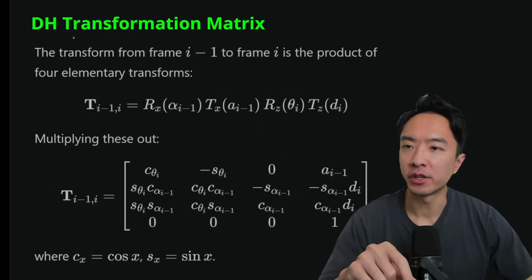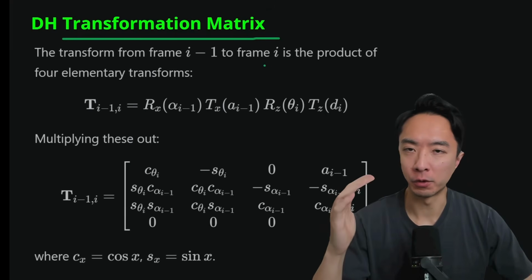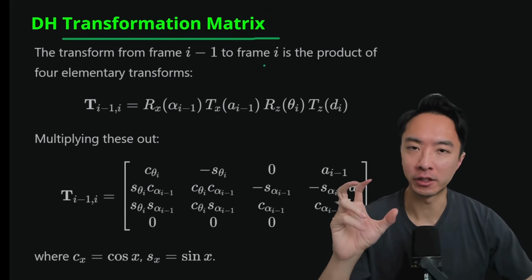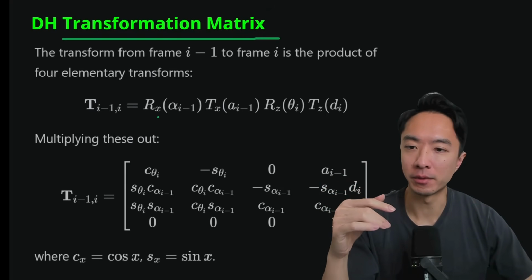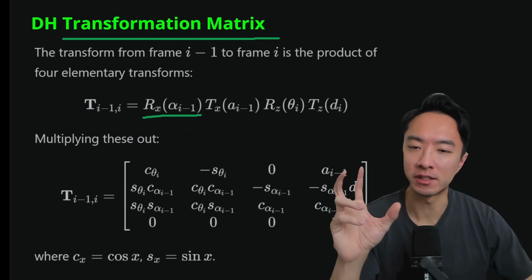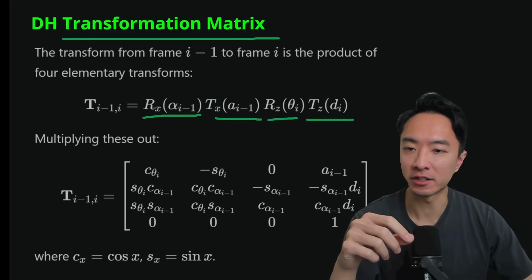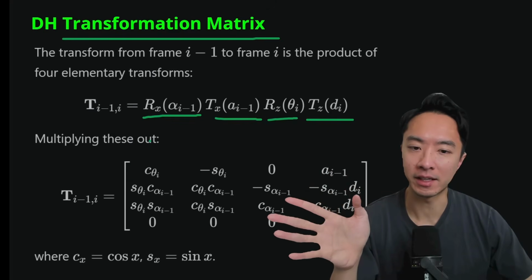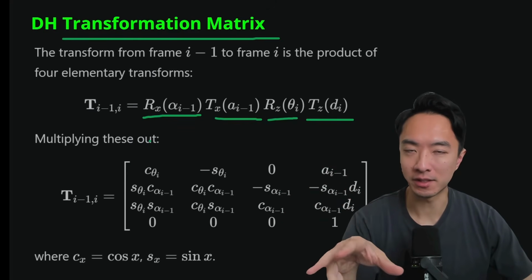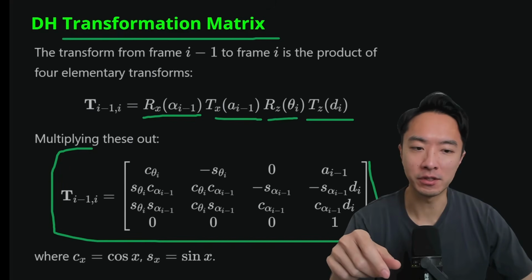So the DH transformation matrix is going to be computed for each one that we had. We're going to create a transformation matrix. So when we create a table with all the parameters, we're essentially going to do a series of rotation, translation, rotation, and translation with the parameters that we found. If you go through the process and plug it into the different matrices and multiply it out, this right here is the final result that we get.